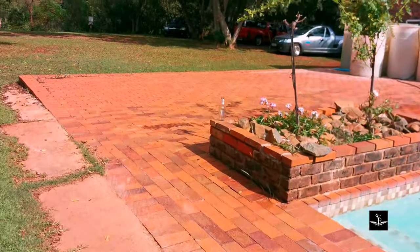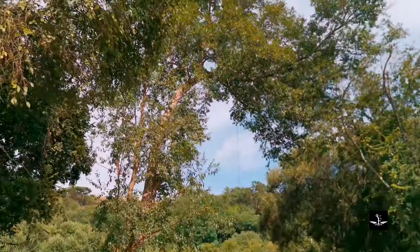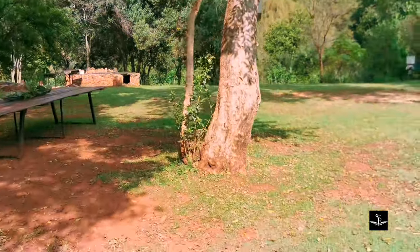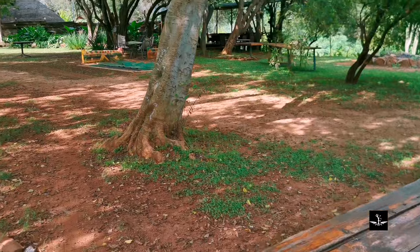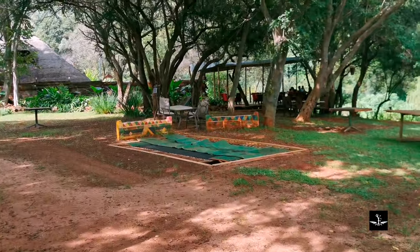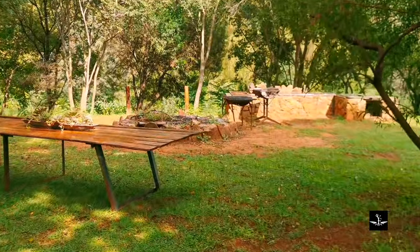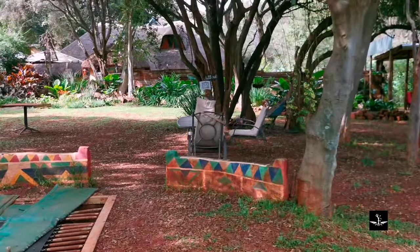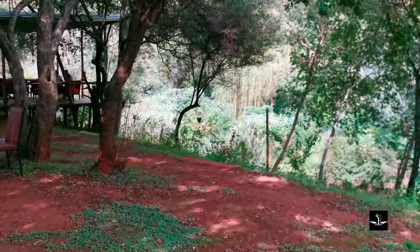So moving right along, as you can see, there's another group there in the corner. We're just gonna keep walking around. This was the trampoline area. Oh my goodness, we had a lot of fun jumping over here. Through the video, you will see a whole lot of videos, which include me and a new friend that I made jumping on the trampoline.